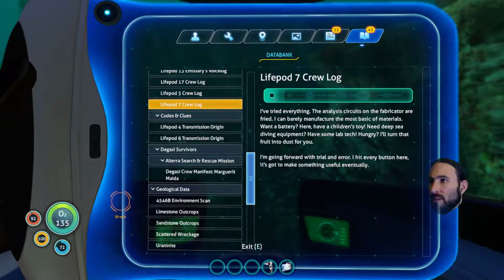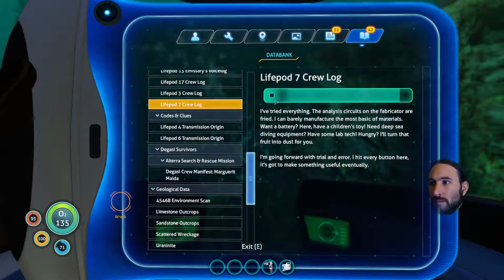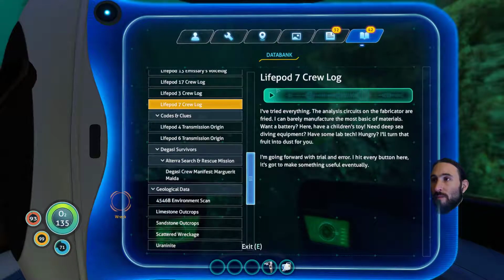I've tried everything. The analysis circuits on the fabricator are fried. Can barely manufacture the most basic of materials. Want a battery? Here, have a children's toy. Need deep-sea diving equipment? Have some lab tech. Hungry? I'll turn that fruit into dust for you. I'm going forward with trial and error. I hit every button, there's got to be something useful eventually. Well, apparently not, judging by the state we found you in.